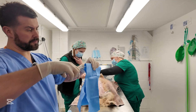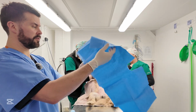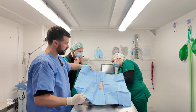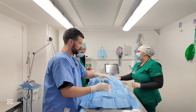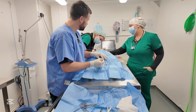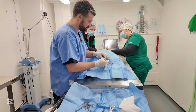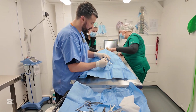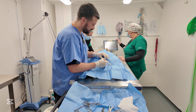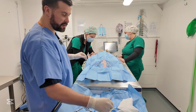So just prepping the drape. Phoebe, can I leave you a sec? Right. So when the nurses are happy, we'll make an incision. We're trying to make quite a small one here. Again, why are we trying to get away with a small incision? Because we're trying to reduce the chances of exposing the abdomen to infection.